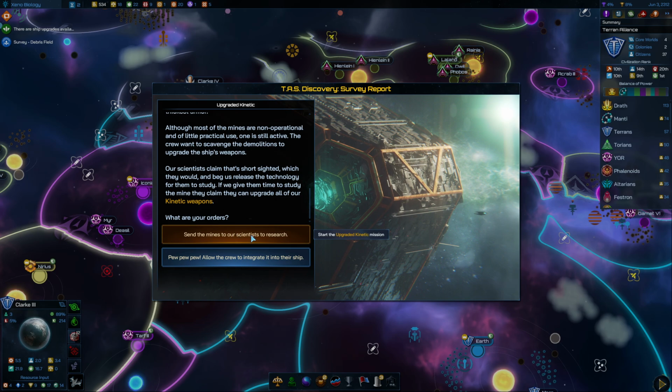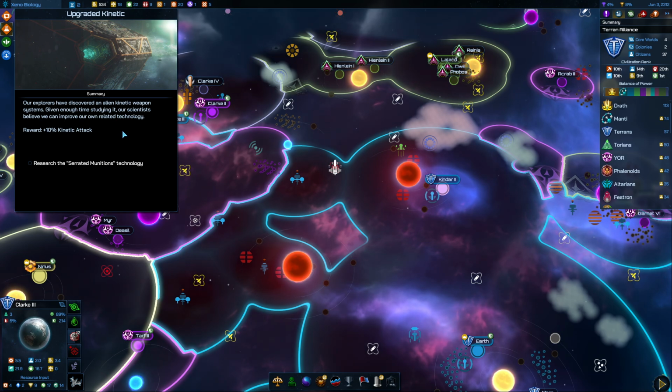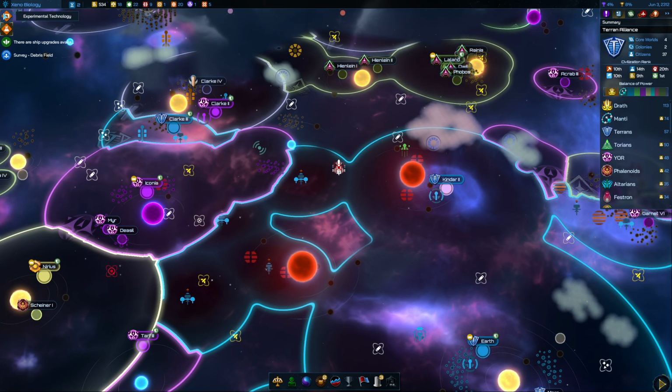Okay. Or we could upgrade... We could start the upgraded kinetic mission. Yeah, let's do that. Okay, so we've got a new mission. Our explorers have discovered an alien kinetic system. Given enough time to study, our scientists believe they can improve our own related technology. So we need to research the serrated munitions technology. All right, we'll get that later. Yeah, we'll probably get the option of that shortly.